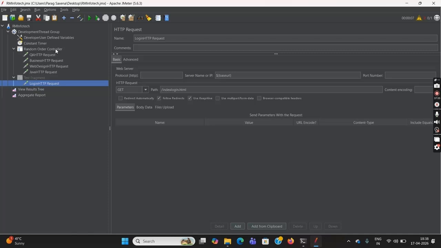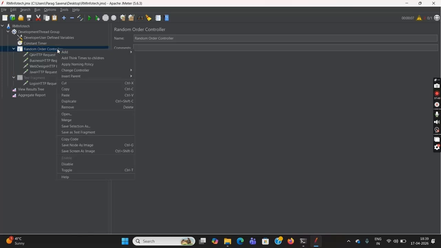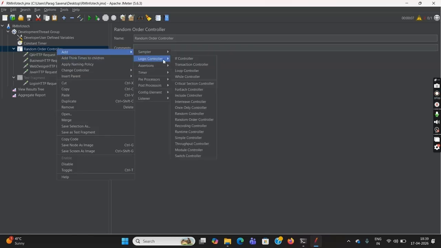Now what I will do, so that it is called: inside the random controller or simple controller, throughput controller or loop controller, from where you want to call it, right? You have to just right click, go to logic controller, and add the include controller. Include controller will always be inside some other controller, because we have to call it.